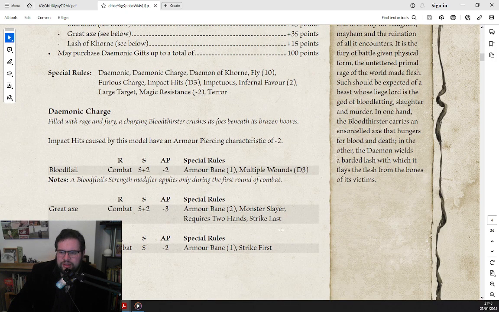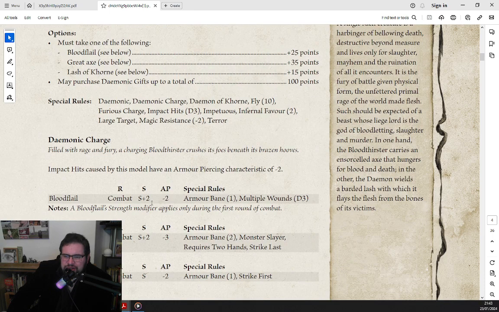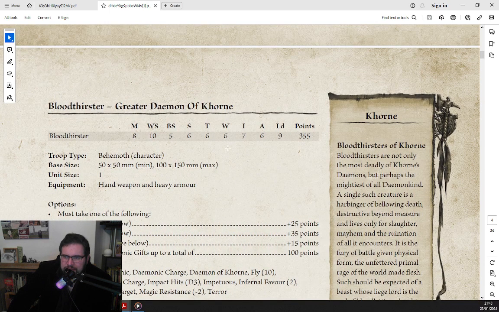So that's pretty reliable, although you try rolling 6 dice and getting a 6 every time, it's not going to happen. And sod's law, in a game where you need it, it won't happen. The Lash of Khorne gives him strike first, which is pretty good. Remember, when you charge, you get +3 to the initiative. So when you charge, he'll be probably operating at initiative 10, i.e. more or less strike first.